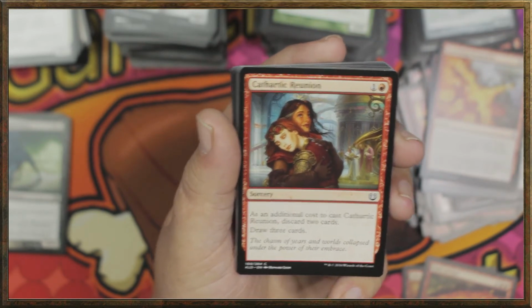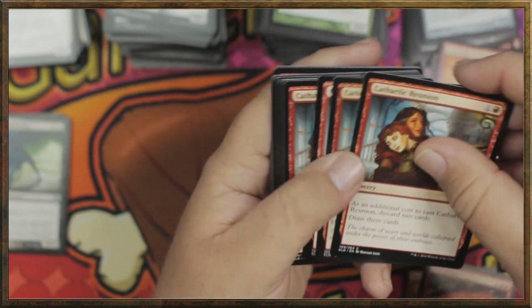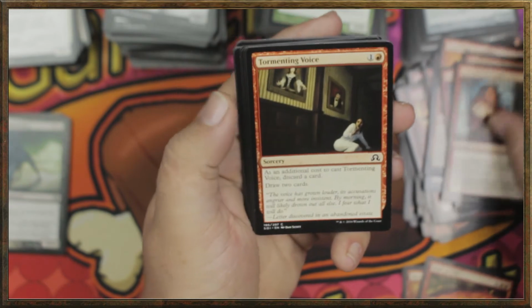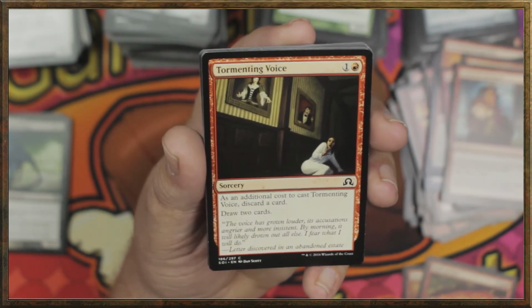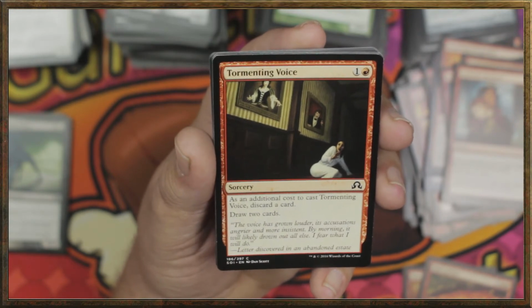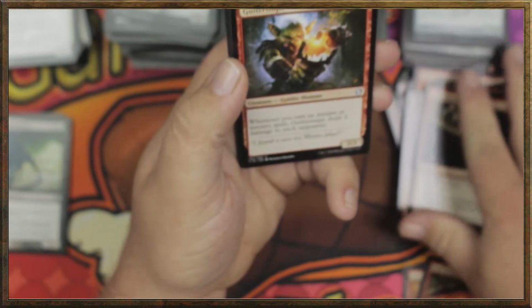Discard 2 cards. See, that can discard you that Madness card, which is really good. And you get to draw 3 cards. And it looks like we've got 4 of those. Yeah. Next, we've got a Tormenting Voice, 1 and a red for a sorcery. As an additional cost to cast Tormenting Voice, discard a card, draw 2 cards. Yes, we're going to go ahead and plot 4 of those in here as well.